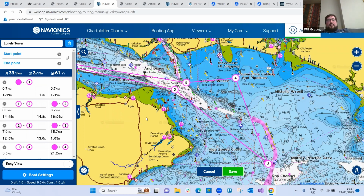From Winner at the top, you've obviously got to go between the Forts, but in my head it's pretty much one beat the whole way back. I think there are going to be two competing demands as you go up the beat. The tide should turn at about 11:45 to 12:00. So keep an eye on your COG and SOG versus boat speed and heading, and keep a good idea of where the tide has turned, because there's good odds, certainly in the early parts of this beat, that the tide will have turned on the mainland shore and not turned in the channel.